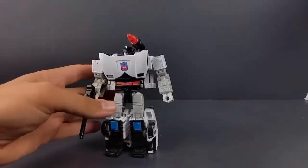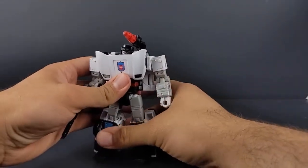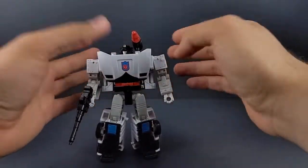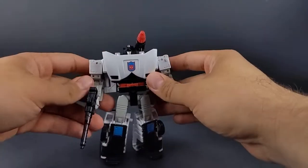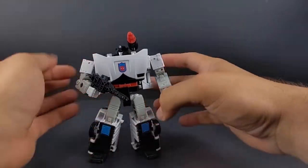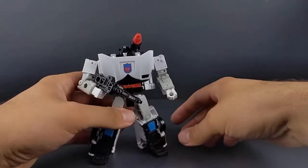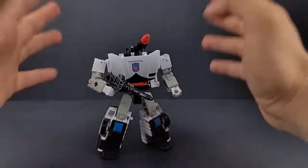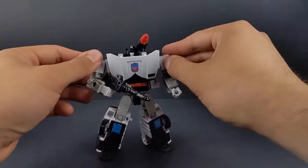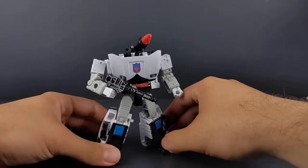For the first of the Velocitron stuff, I managed to get him before he sold out. He is also one per case, much like Cosmos. I'm still trying to get Cosmos at the time of this recording. My local store has him, but they are taking their sweet time putting out the product for the Velocitron stuff. It's in the back — I tried asking and they said no, we'll get in trouble. As much as I think that's a lame excuse, I understand.